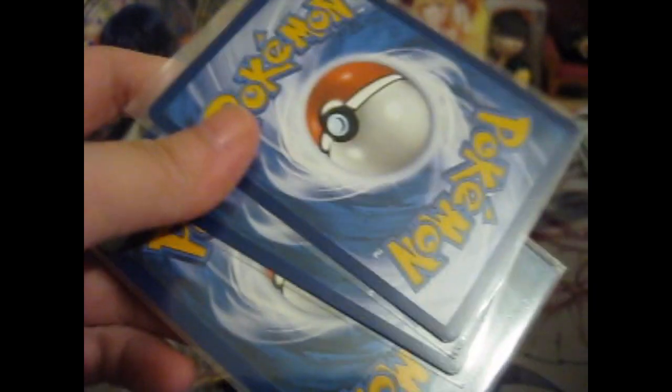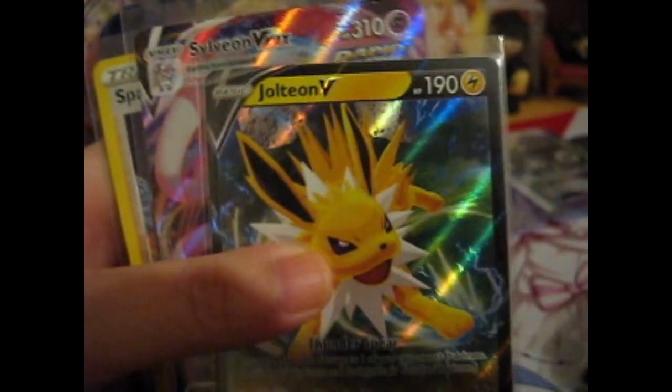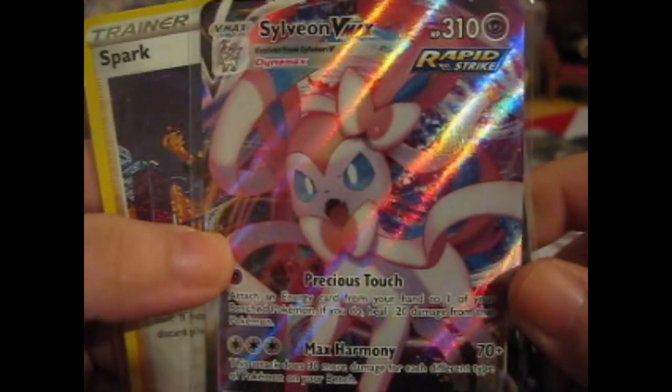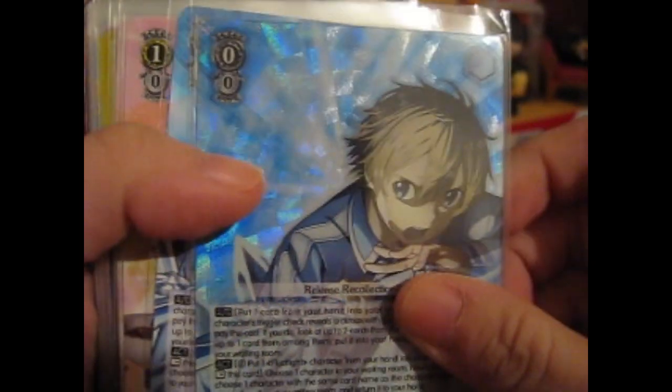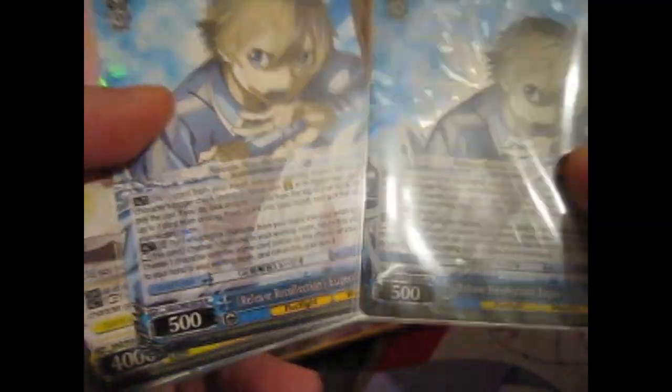Let's see, there's three more Pokemon. I think the rest is SAO. So Jolteon V promo, Sylveon VMAX, and Spark. Nice. I want to get spare on me. Is the saying spare ham? I went over the top. There we go. It's a very beautiful holo. And a different type of holo. Nice. Had to get both.